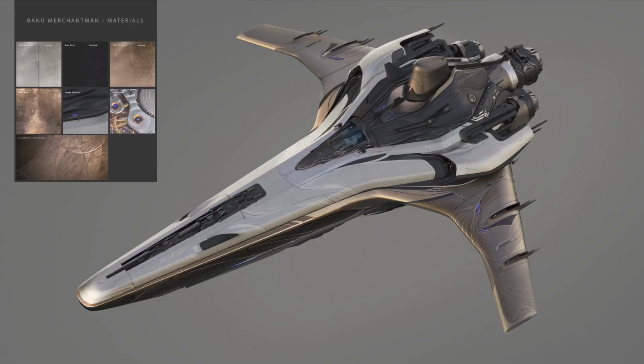So we're going to move on. We've been looking at functional images, basically explaining how we've been dealing with design decisions and how that's affected art. And so now we move on to the sexy stuff, looking at how we've taken the existing Banu materials from the early Merchantman, which had a lot of good stuff, and then just progressing it a little bit further. And again, this is subject to change still. It's previs, but in terms of where it's heading, it's really quite exciting.